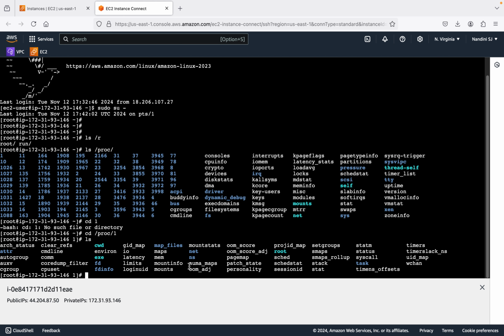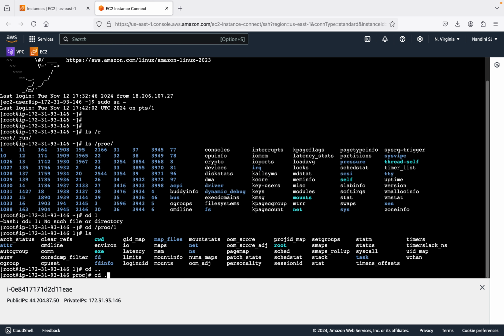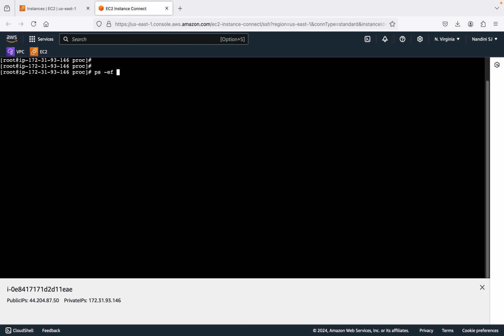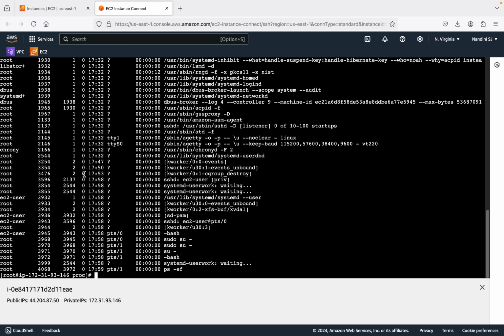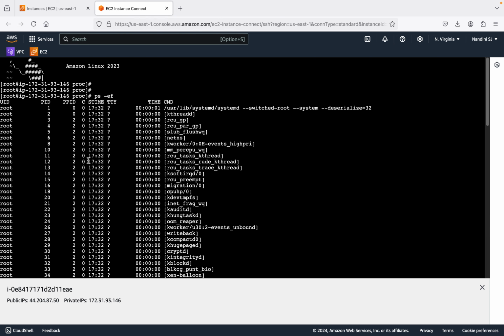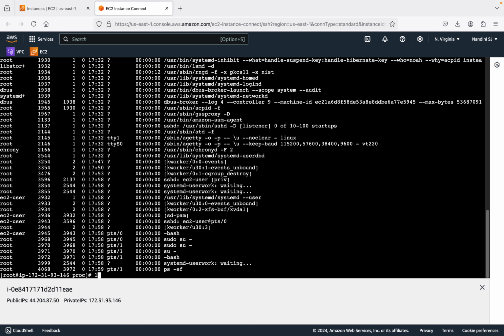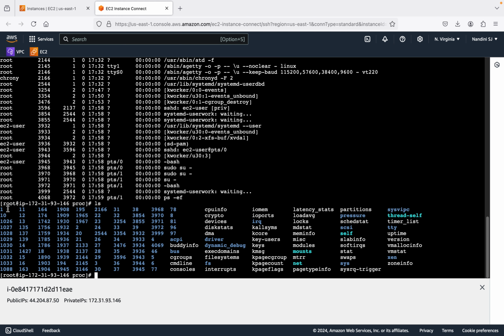Okay, so there are a lot of different files available. Now, what does this contain? If you look at the ps -ef command, you can see the list of processes running. The /proc folder contains the information about all the processes currently running, along with system information. For example, if we go for process ID 1, process ID 1 is over here. This folder.